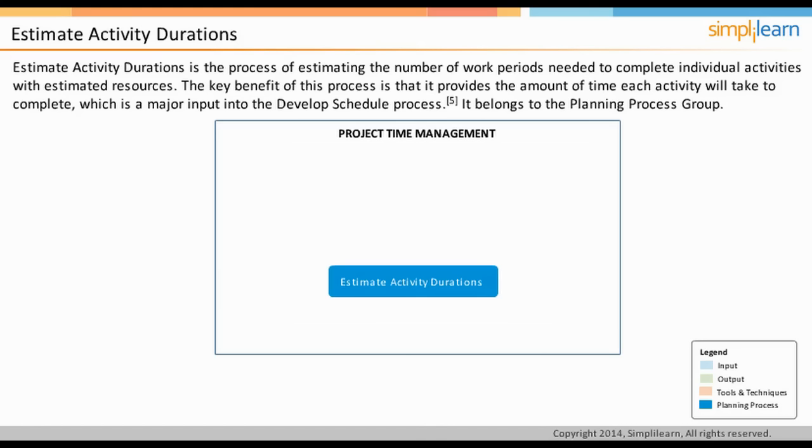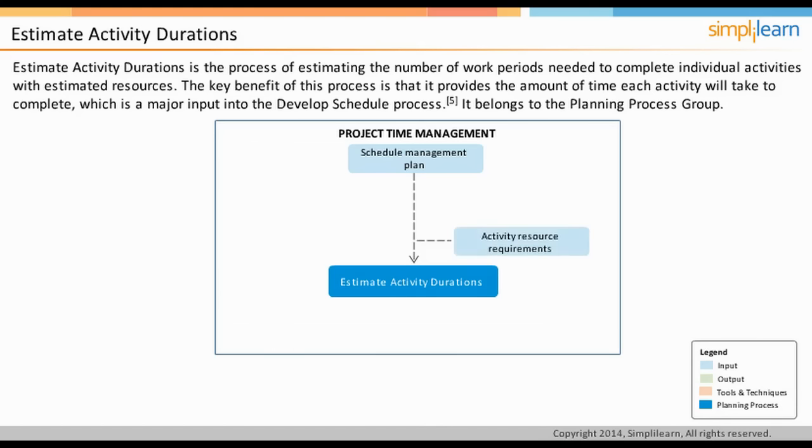In addition, the activity duration estimation should be updated continuously as you move ahead with the project, because as the project progresses, there will be more clarity on the project. The inputs of this process are similar to the ones in sequence activities process. Schedule management plan is the first input. Schedule management plan provides guidance in terms of methodology to be employed for many of the scheduling activities on the project. For instance, it may contain information about the estimation techniques to be employed and the people who need to be involved in the estimation process.